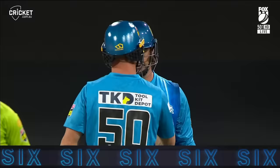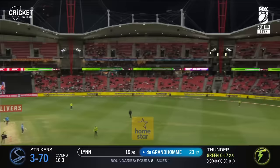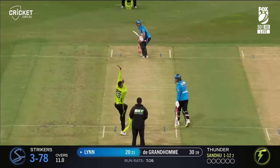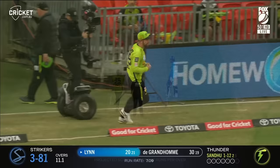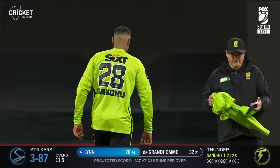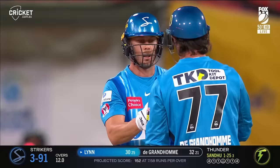There's Colin Munro. Have some of that. And I better just get out of the way, you guys. Catch it, Dizzy. It's another Munro, second six this over. That was close to Dizzy, wasn't it? Now that is beautifully placed. And oh, there's a short ball, lofted up in the air, and Chris Lynn helps himself to a boundary. On the charge, that could be, it is a six.